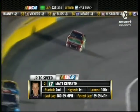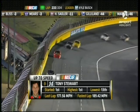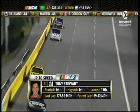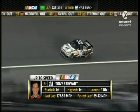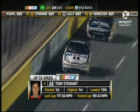Tony Stewart, who began the night as the pole sitter, led over the green flag, led a lot of laps, and right now the only issue he's had all night long is happening right now. He said the car has stopped rolling the center. It will not roll the middle of the corner. I can't get it to turn, and we have some issues. That's why he has now dropped back to 3rd position. Otherwise, the car seems okay. They will make that adjustment on the next stop.